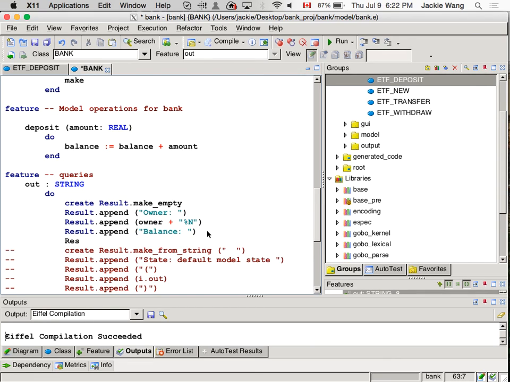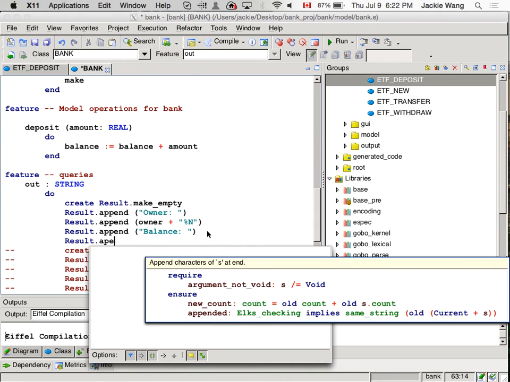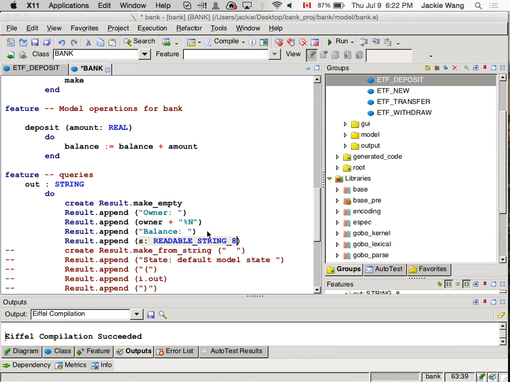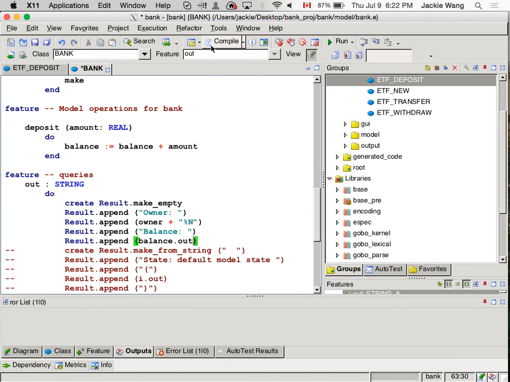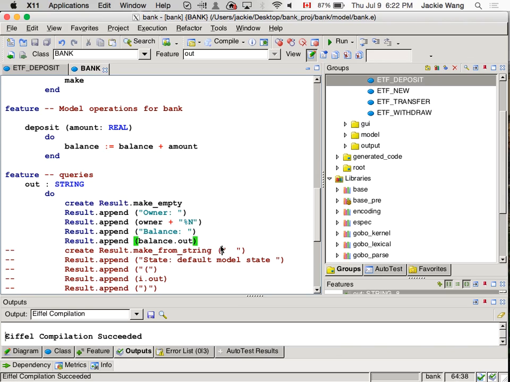So far I'm only modifying the business model class, which is what you should do also for your lab test and projects. Here the balance will be simply balance. Balance that out, I believe. Okay, now it compiles. Let me just also put a new line at the end. So now what we should expect to see later on is, whenever we invoke some events from the software, we're going to see this model state instead.